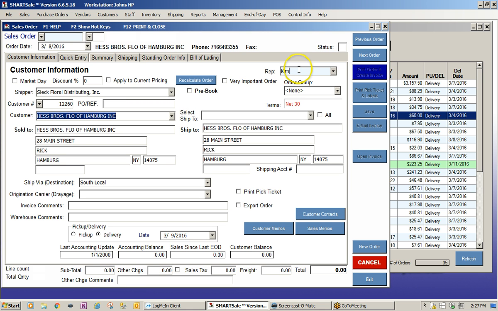It can be changed, but I think the best way to set it up, let me just make a note of that, is to default the user login.